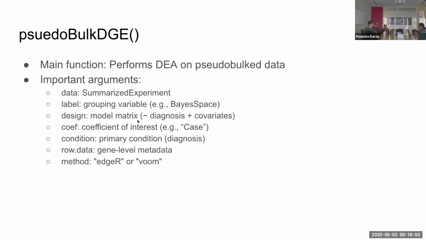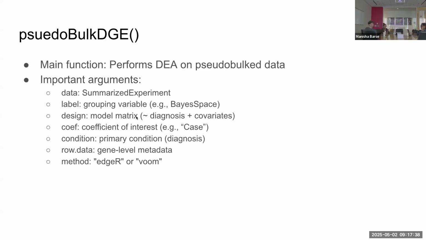So when you look at the model matrix, it generates coefficients, and you can take a look at those coefficients and, based on that, decide your coefficient of interest. For example, if you have a study doing cases versus control, the coefficient of interest could be the case. It could be any disease like Alzheimer's, schizophrenia, autism. How those coefficients are defined, you can take a look at from the model matrix.